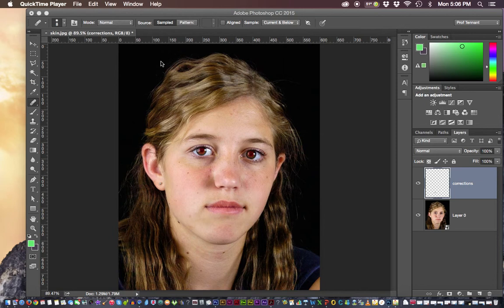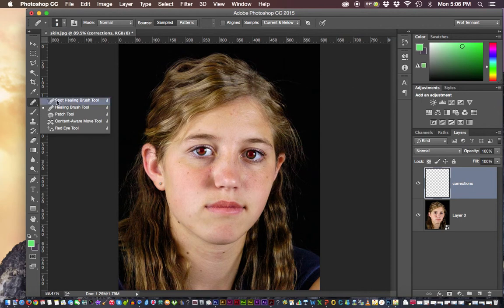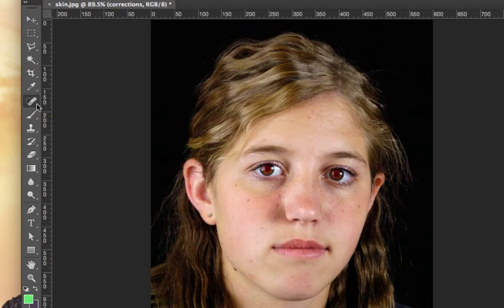In this next segment, we're going to explore two tools that are used specifically for retouching photographs: the healing brush and the spot healing brush. First of all, I want to use the spot healing brush, which is used to repair small lines or areas by matching pixel data surrounding the repair area. That's the first one. It looks like a bandage that's got a little bit of a marquee around it.